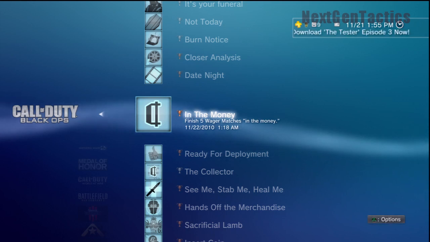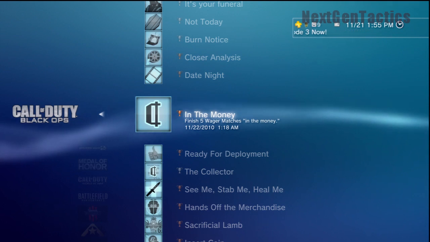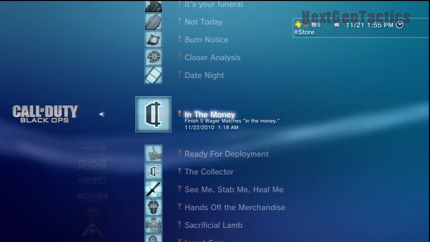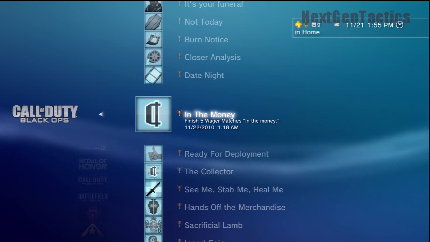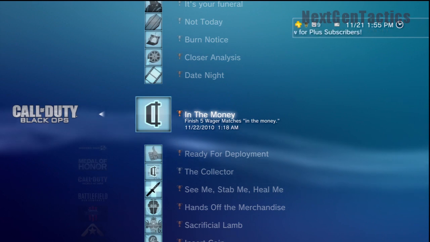Anyways, In the Money, finish 5 wager matches in the money. I mean, we're going to post a bunch of wager match videos. I posted 2 just showing you some very early games that I played in order to get the trophy. But we'll be showing some more wager match stuff. I did the 10, whatever it costs you, $10 or whatever. Let's call it the low roller wager matches.